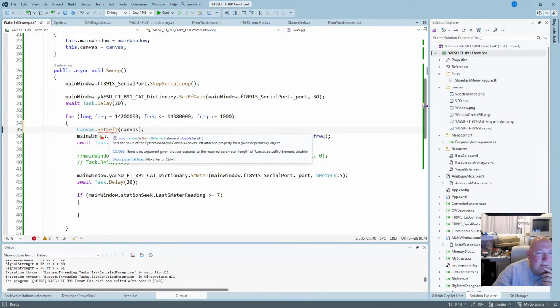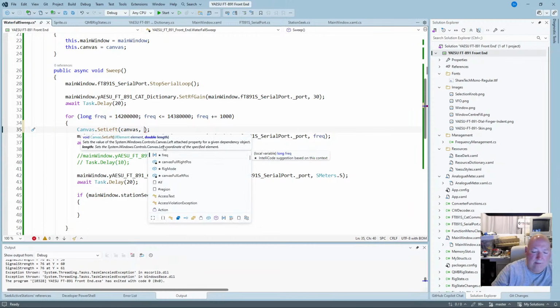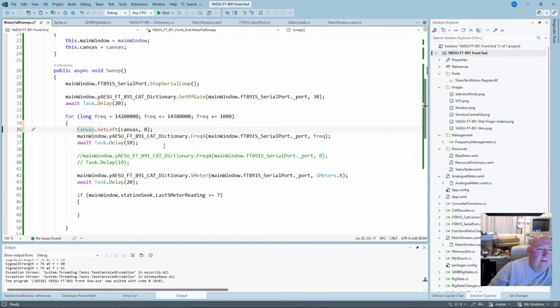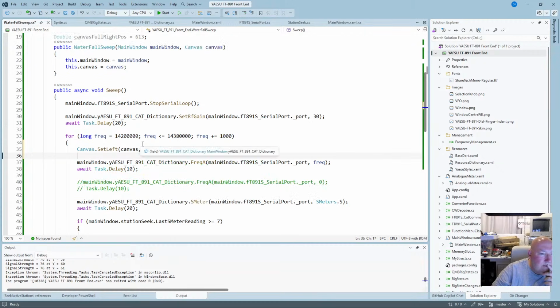Oh, right. I need to put in the left value. Right, that's fair enough. So we're not setting the top, we're only setting the left. This top is fixed. Okay, so we need to put it in wherever this is. So it's going to start from there.